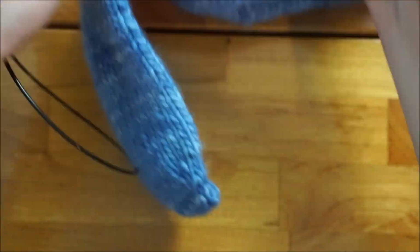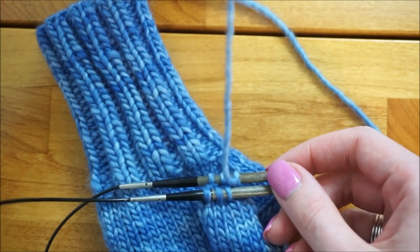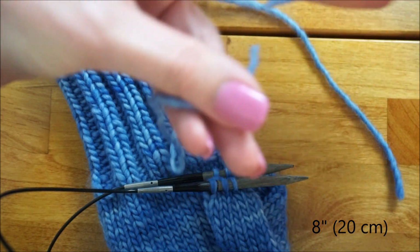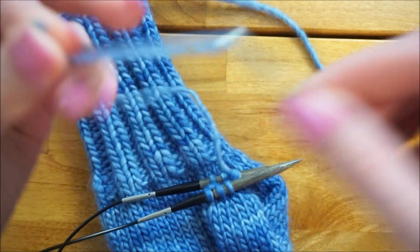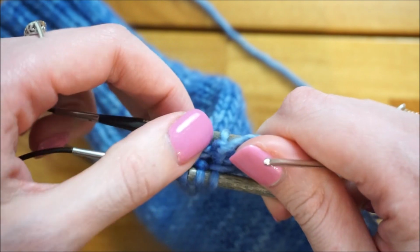Once you have the 6 stitches remaining, I'm gonna break my yarn, and here you don't need a very long tail. I usually just go with about 8 inches. I'm gonna thread my tapestry needle. And now I want to weave my tapestry needle through the remaining stitches.